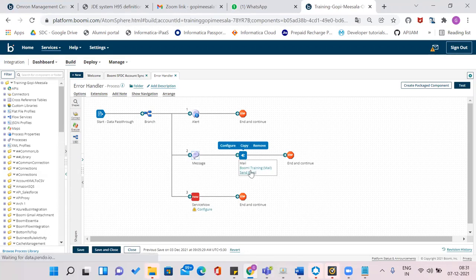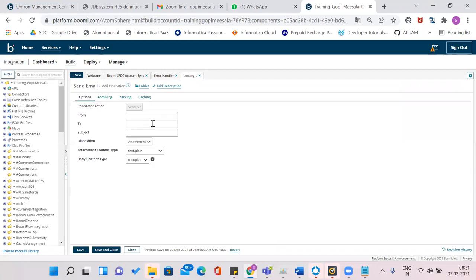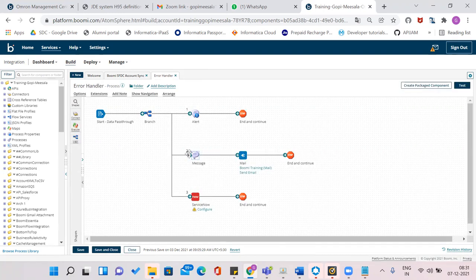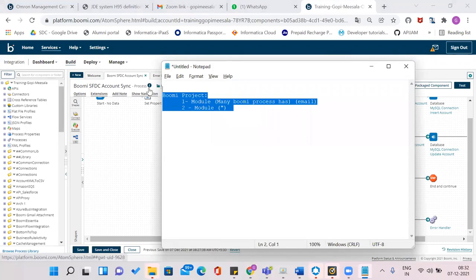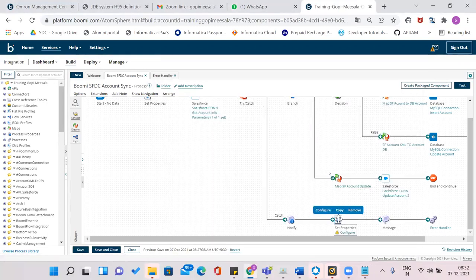We have the send email operation here. We have the to email address and the from email address, right? The from email address and to email address I don't want to set here. Why? Because I will tell you. I'm going to set the to and from email address at the process level, because some of the processes differ, as we discussed. I'm going to set certain to email addresses here.